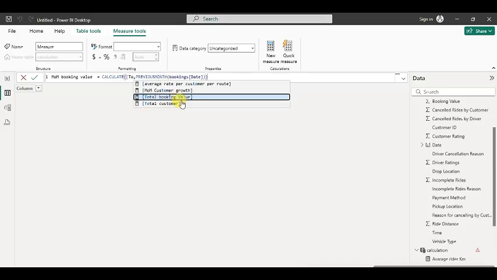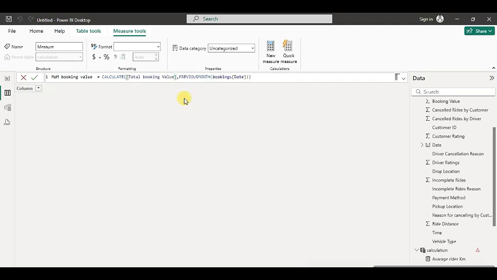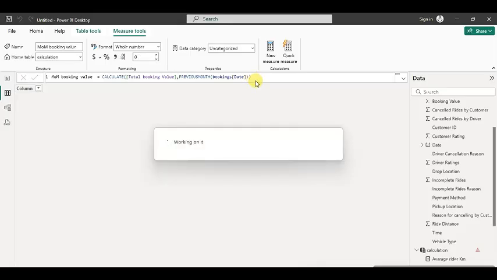So I write here total booking value, then I will click here, then I will press enter.